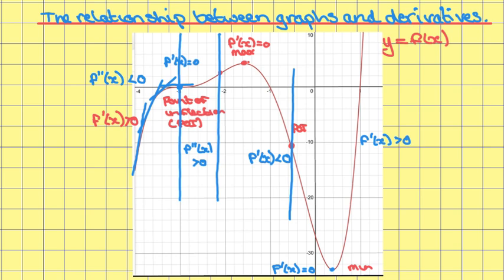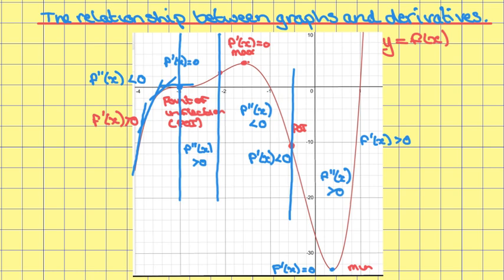Again, between these 2 points, it's still getting easier and easier until we get to that point. So again, the second derivative, f double dash of x, is less than 0, and then after this it gets harder and harder until we get there, and it starts to get harder and harder again. So again, the second derivative, f double dash of x, is greater than 0.